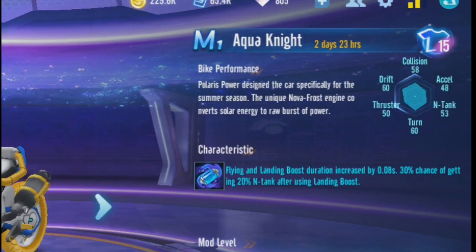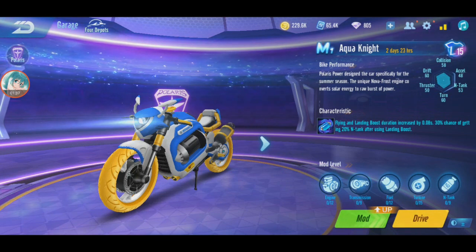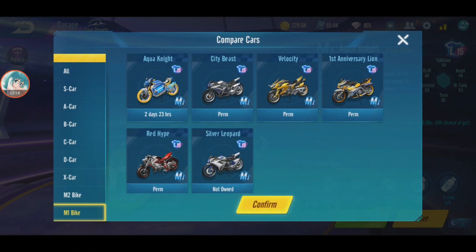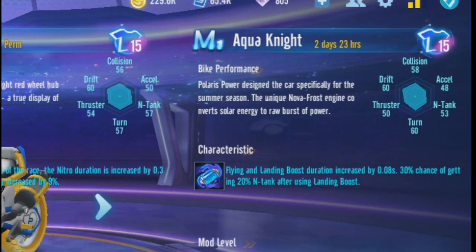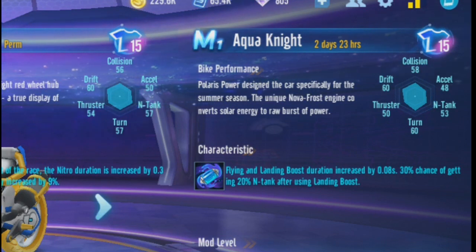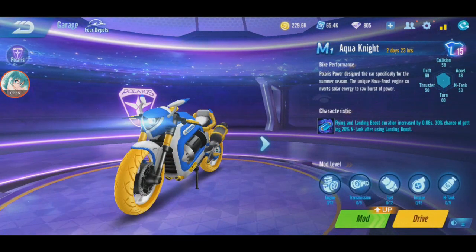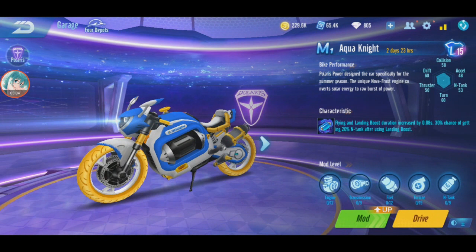For stats, yeah, doesn't look that good. Acceleration looks low. Everything looks normal and low. It's an M1, but I think if I'm not wrong, this is actually the second best M1 bike. What was the latest M1 I reviewed? I think it was Velocity. Or was it Red Hype? Okay, Velocity drift was higher. Looking at the stats, Aqua Knight is like normal, but because of its ability, I think that's why it's number 2 of best M1 bike. I think the characteristic is what makes it top number 2. But it's an M1, okay, so it's like a B car.